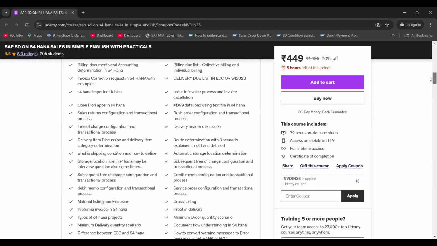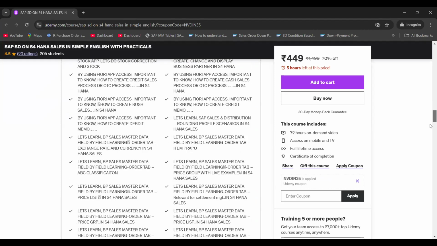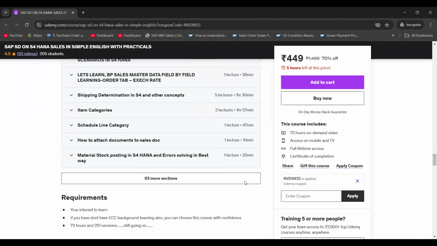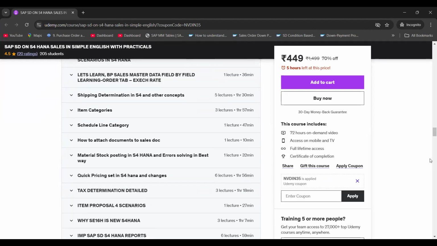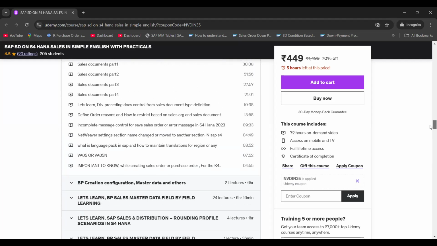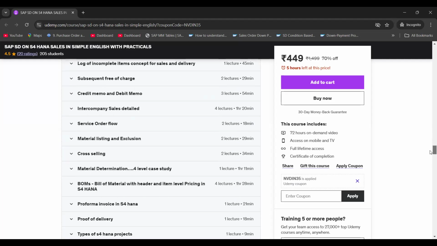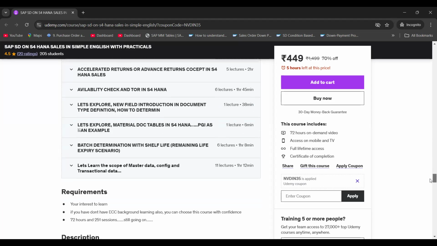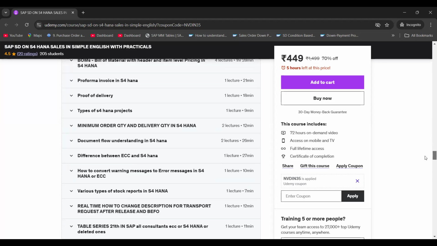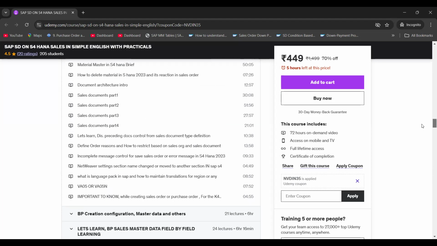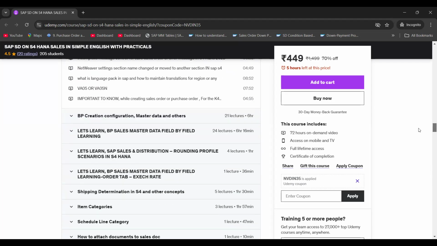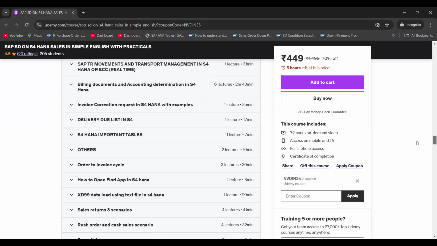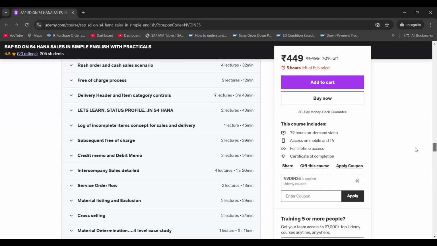Somewhere I have explained some sections specifically for pricing, for example this field I'm adding early. Some place you will get your pricing concept. Once you finish the concept, then better get back to understand the pricing with this customer group discount. So schedule and category, item proposal, delivery, free of charge, credit memo.